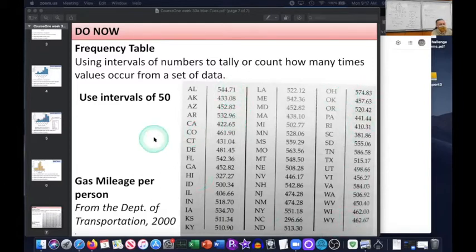Now, the first thing you want to do when you decide how to organize this is find the largest and the smallest number. Okay, so go ahead and try to do that for a moment. I won't wait too long with this.